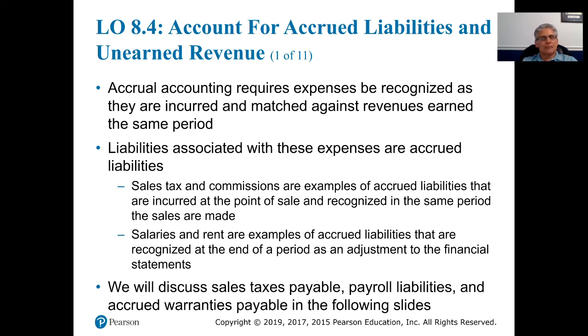Some examples would be sales tax and commissions, which are accrued liabilities that are incurred at the point of sale and recognized in the same period the sales are made. Salaries and rent are examples of accrued liabilities that are recognized at the end of the period as an adjustment to the financial statements. So let's discuss sales tax payable, payroll liabilities, and accrued warranties payable.